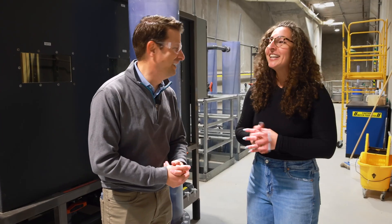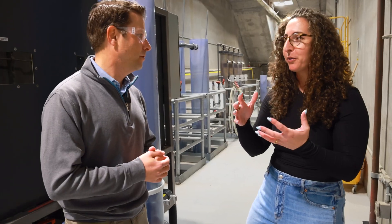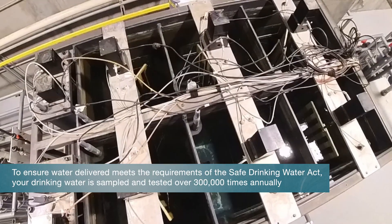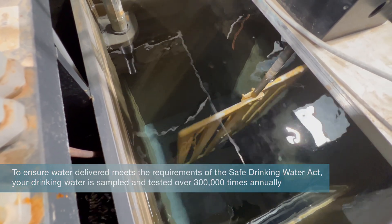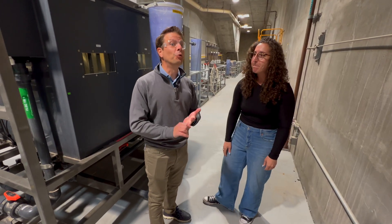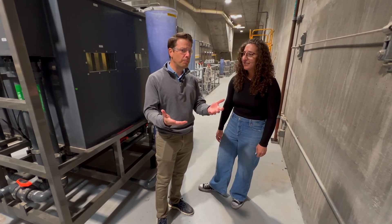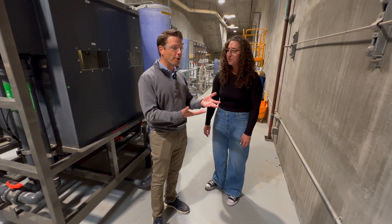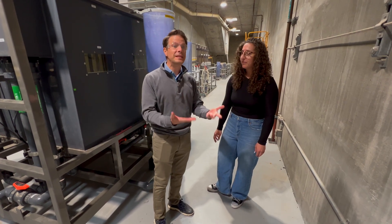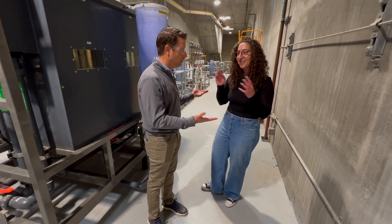This doesn't seem like something you could pick up at a Home Depot and do yourself, could you? No, but it's actually a pretty easy process for us because the water coming in from Lake Mead is very low in particles. We don't have to add a lot of coagulant. Our water is already pretty clean as is, but any residual particles we want to get out, we can. So low particles but mineral rich — that's what contributes to our taste. But what if there's a storm event that blows a lot of debris into Lake Mead, or the lake levels drop to the point where the water isn't as cool or as clean? That is something you have to plan for.